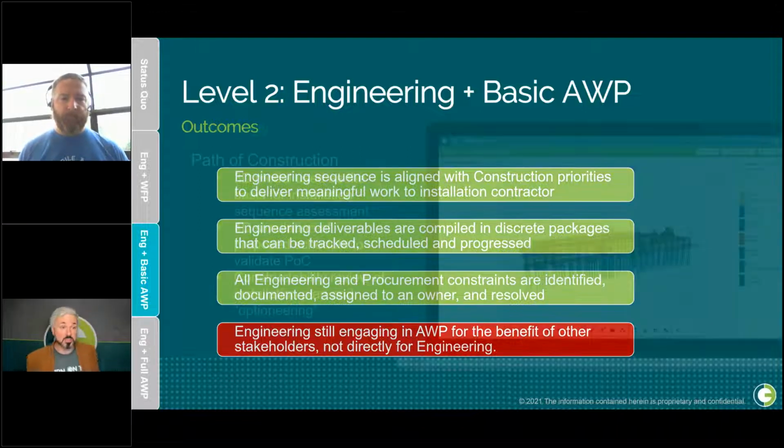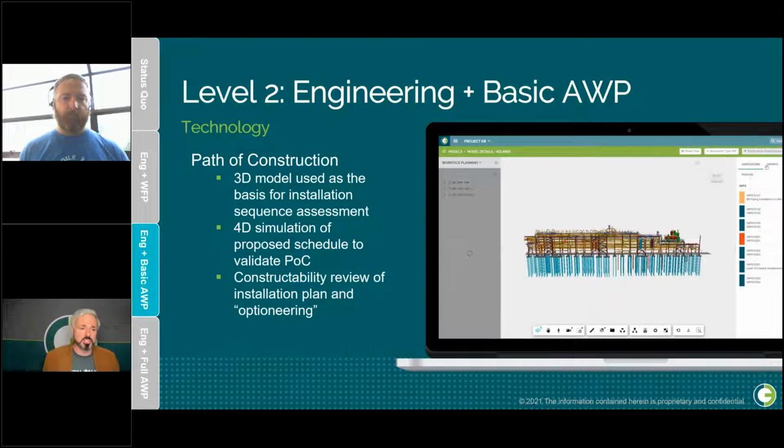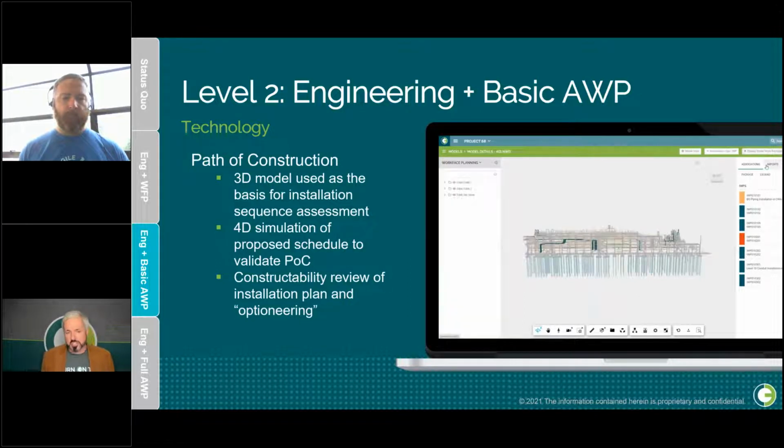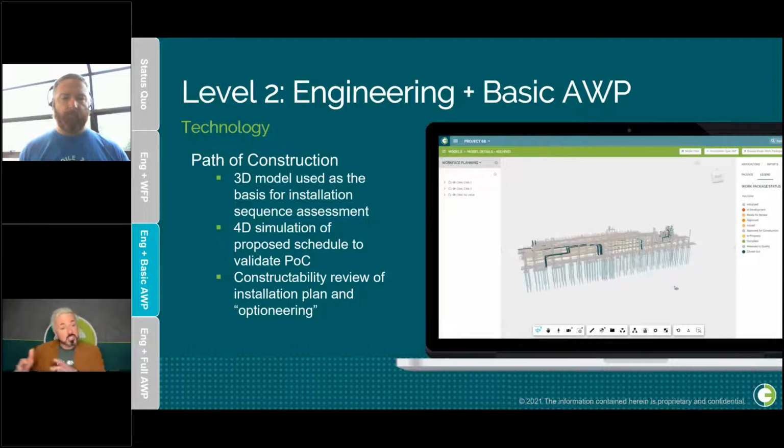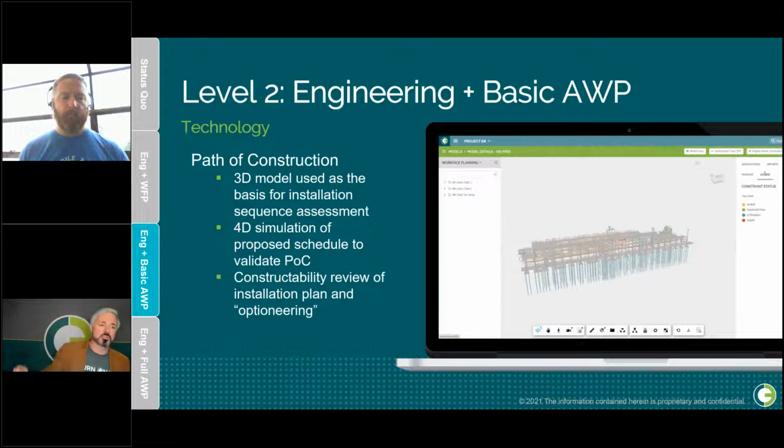From a technology perspective, what you want to see here is the ability to support the path of construction. So the 3D model used as the basis for that installation sequence assessment. So actually using the 3D model and moving from a scheduling activity to a planning and sequencing activity. So leveraging the model and developing a plan and sequence as opposed to driving it from a schedule perspective.